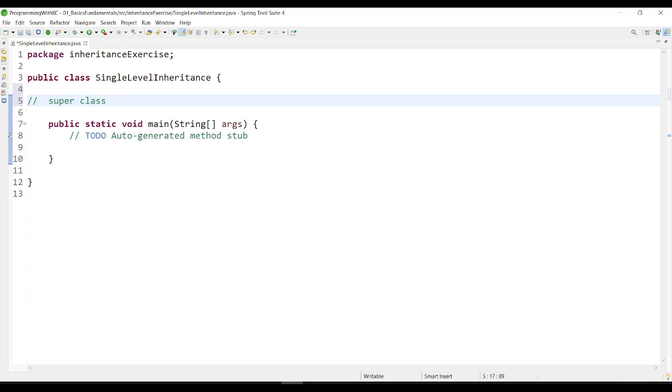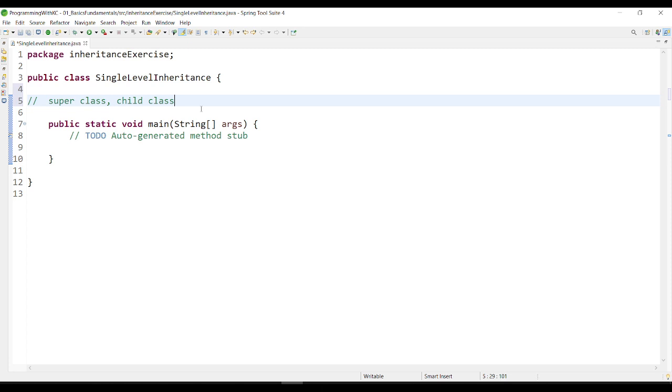It means there is going to be another class which is going to inherit the properties of the super class. It means that there will be a derived class, or child class, you can say. So there will be these two classes, so remember this.